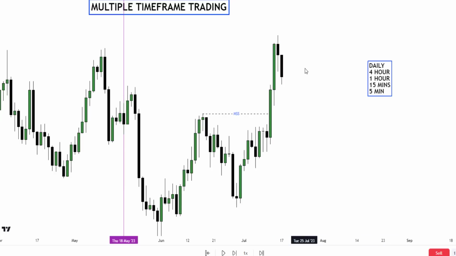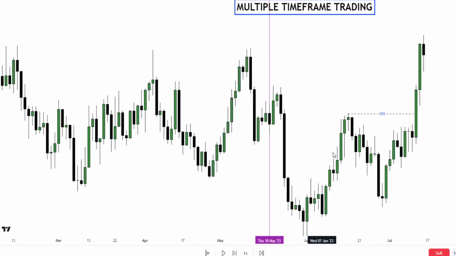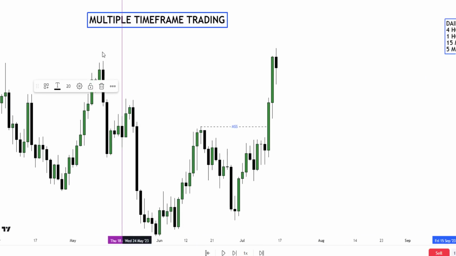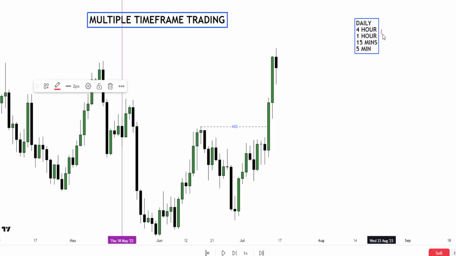The moment you come to the market and you realize that the market has already come to this area, the simple thing to do is, let's say the thing I saw was this first bearish candle coming in as what I am watching right now. From my daily time frame, I could simply go down to the 4-hour time frame. Now, what I need is to look for a valid retracement.